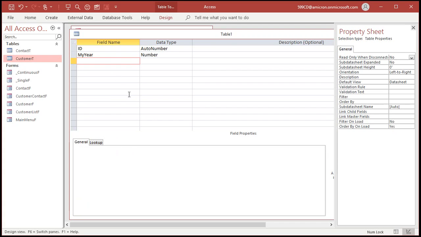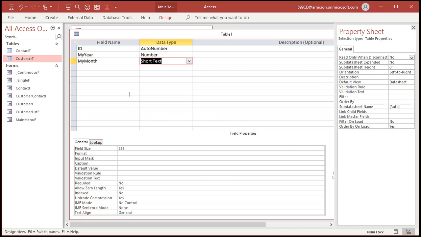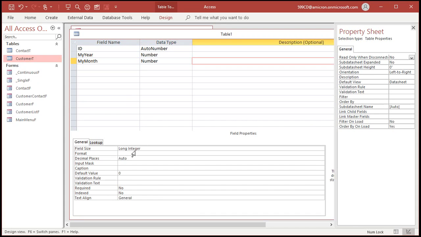Okay. So next we got month, my month. And I'm using my year and my month because year, month, and day are reserved words in Access. Don't use those for your fields. That'll be a number of type byte. That's the smallest kind of number you can have. It's always going to be a value from 0 to 255. It's going to be 1 to 12. And we can delete that default value as well.